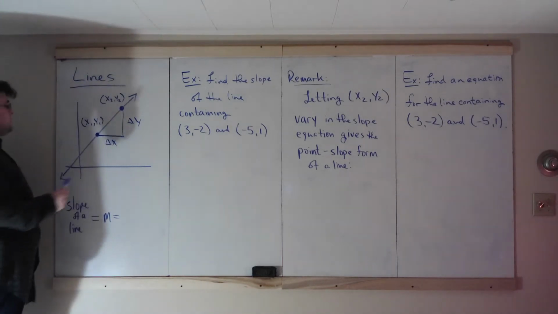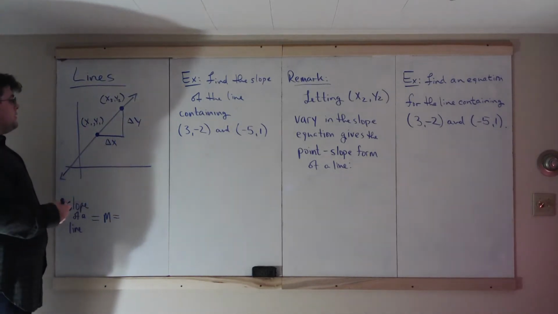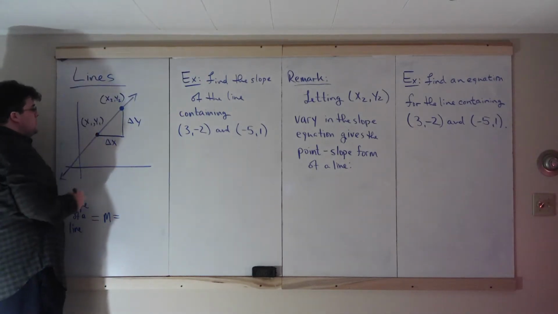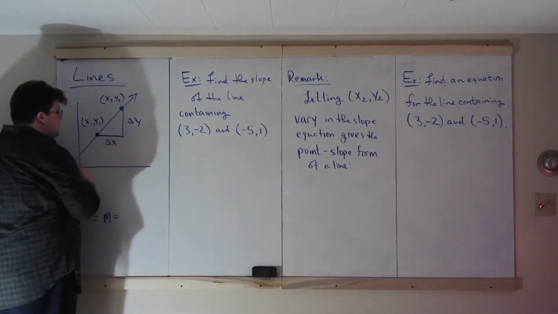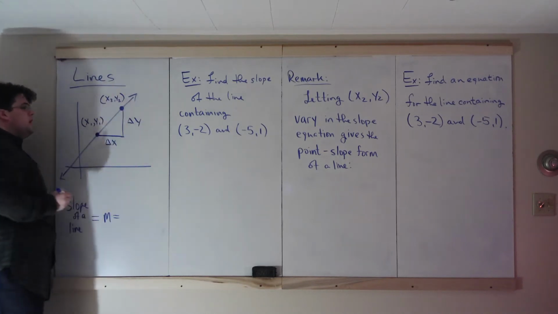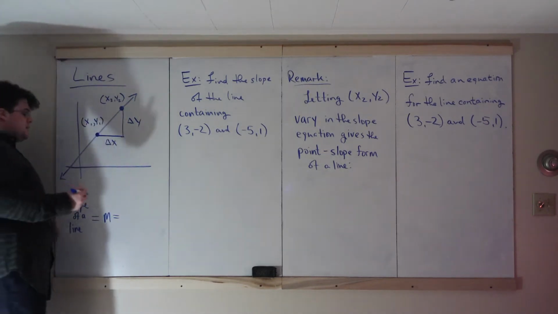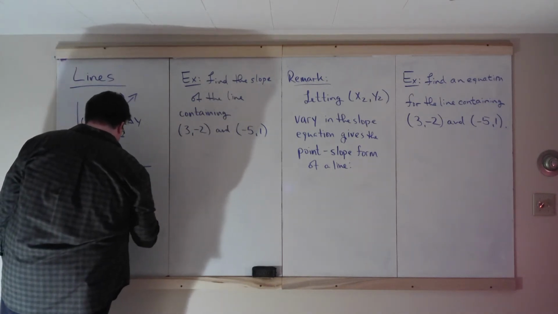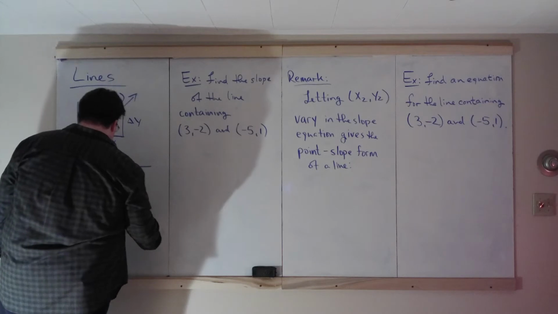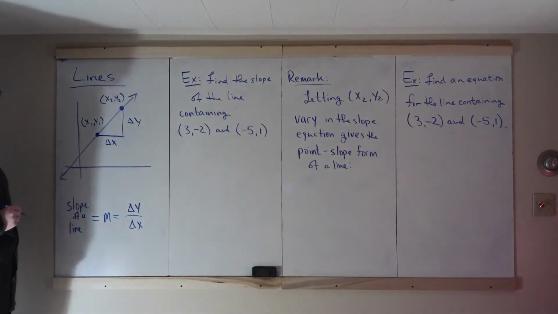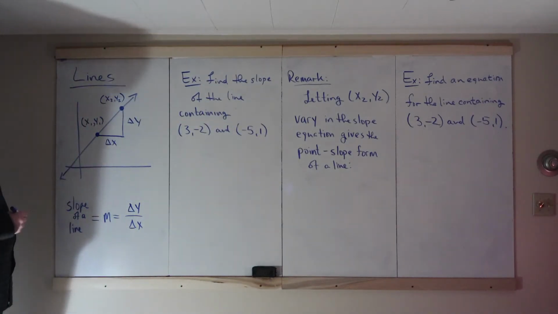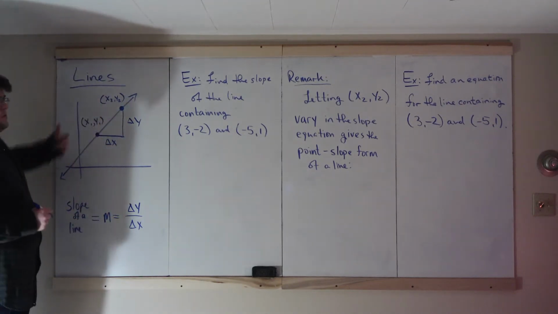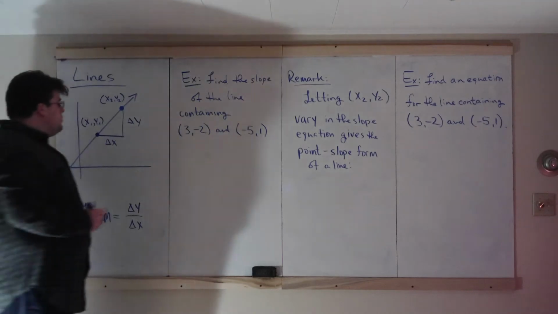Right here we have a triangle that's actually the Greek letter delta, meaning change. So given these 2 points on a line, there is a horizontal change and there is a vertical change. And the slope of a line, how slanted the line is, is how much vertical change there is for a given unit of horizontal change. So the vertical change divided by the horizontal change. And this is going to be a constant for any 2 points you choose on the line. So you could think of it like that.